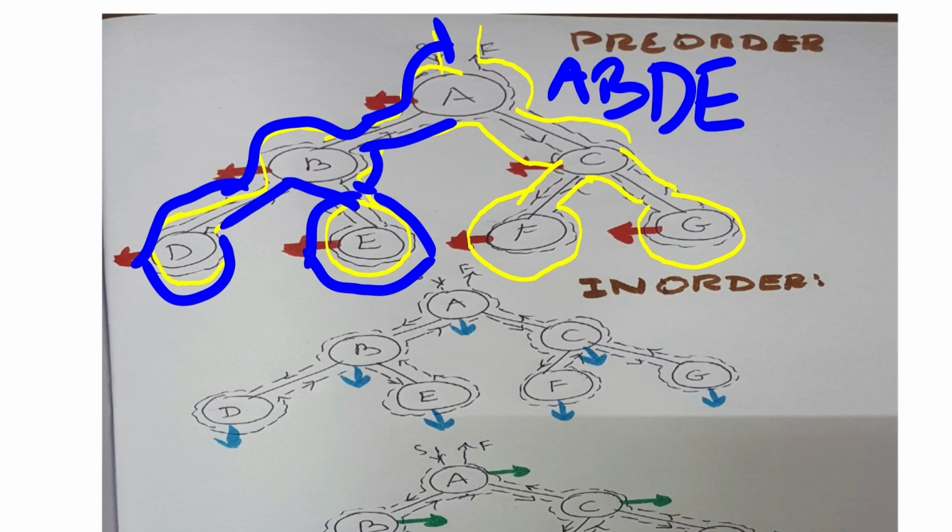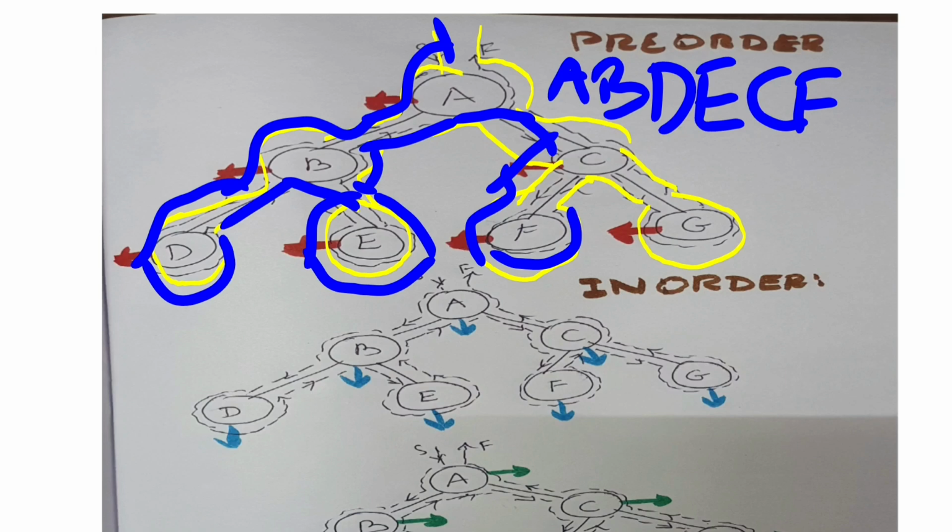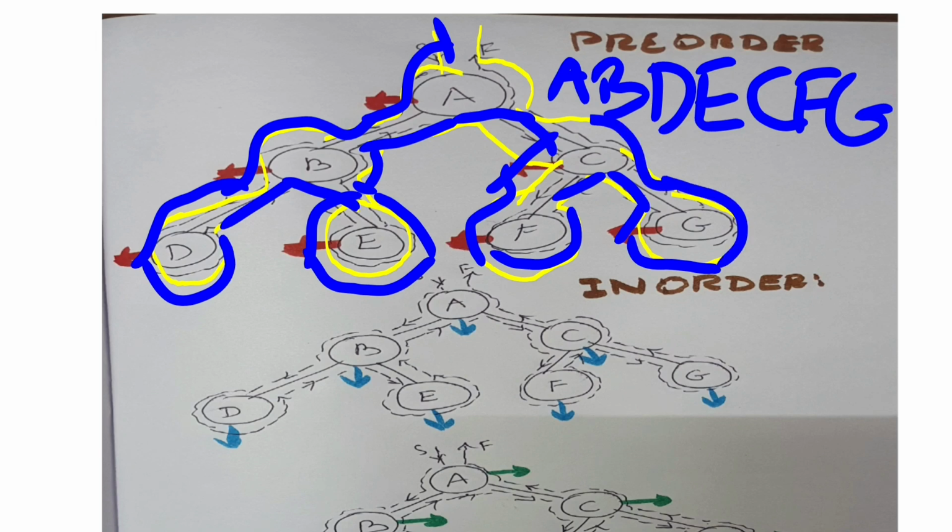So then to A, then to C, but here it is cut, so it is C, then continued, red arrow mark, so this is F, so continue in that direction. So here this is G, further if you continue, no red arrow mark, so till finish we move. So A to B, B to D, D to E, E to C, C to F, F to G. This is the pre-order sequence for the given example tree.